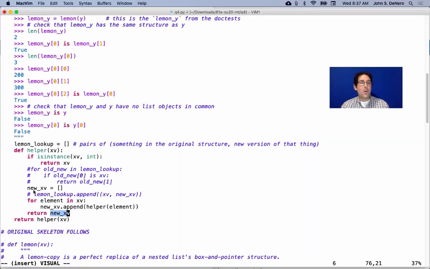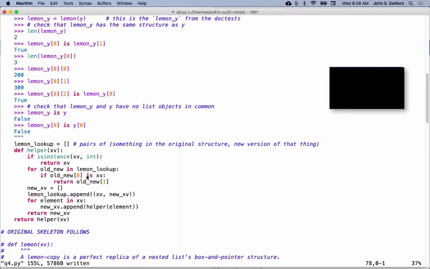So that's really the core of making a deep copy of a list that contains other lists, which contains other lists. And the only thing we've added here is to make sure that if I've copied something once, I don't copy it again. And so that's what this is recording: when I've made a copy, I want to store it. And then before I make a copy of something, I check and make sure I haven't seen it before.